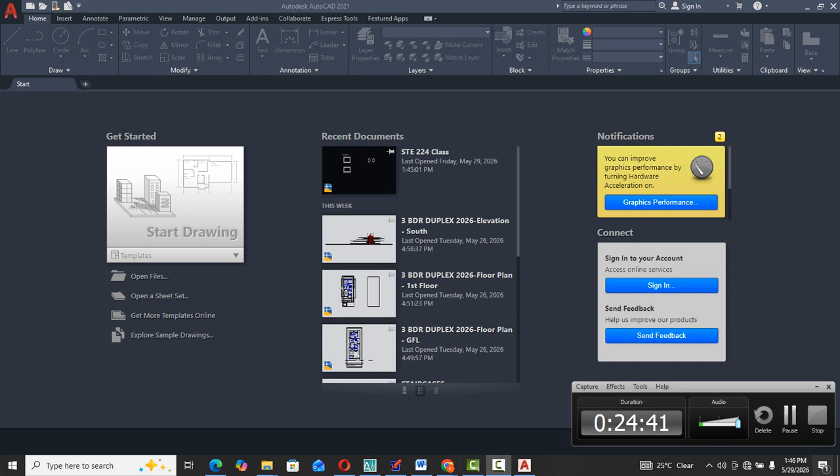Okay, you see now. If I say enter again, it goes back to the previous command. You see what I did? So I still select what I want to, I select all this, alright, and I say enter.